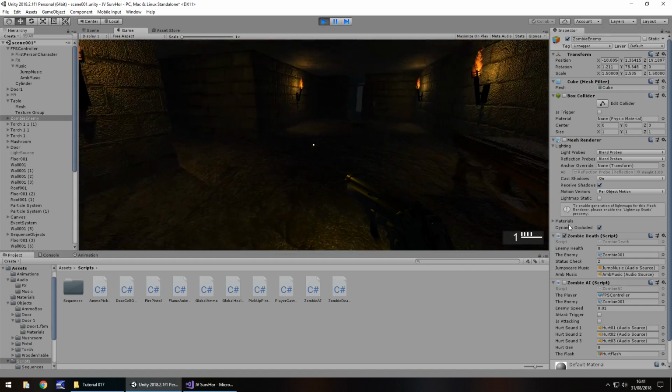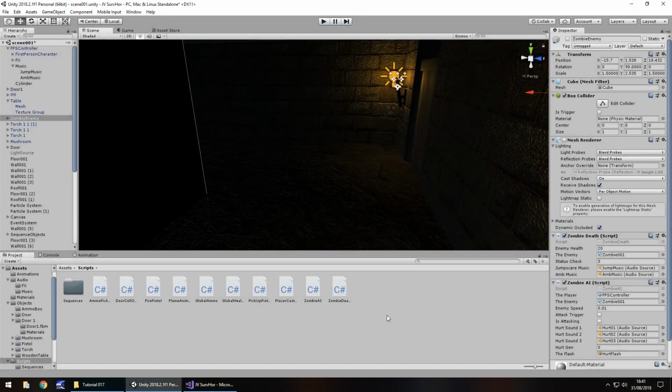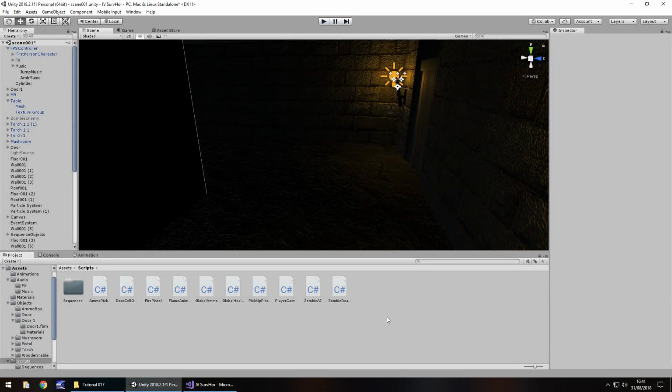Okay, so that's pretty much all there is to it for that. So the next tutorial, I know I've said it, we are going to do post-processing. We are going to do it on the next tutorial because we're at that stage now where we want this to look absolutely awesome, and post-processing will help us do that. So we'll also probably deal with layers as well next tutorial, because, and I've said this before, our gun clips into the wall, we're going to use a layer to prevent that from happening.